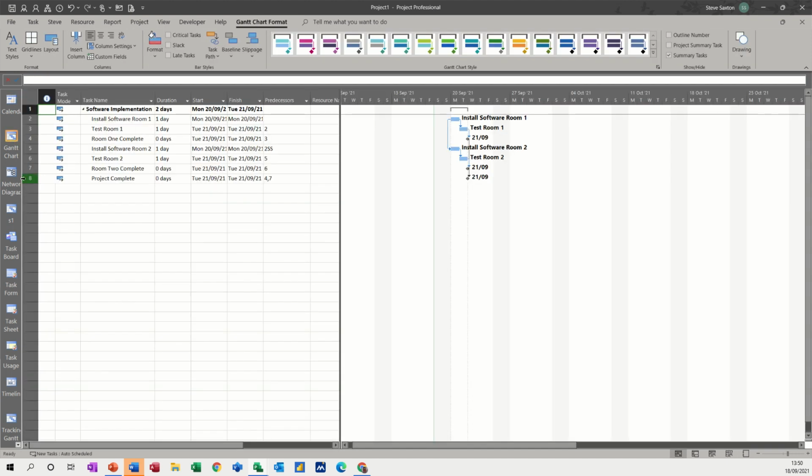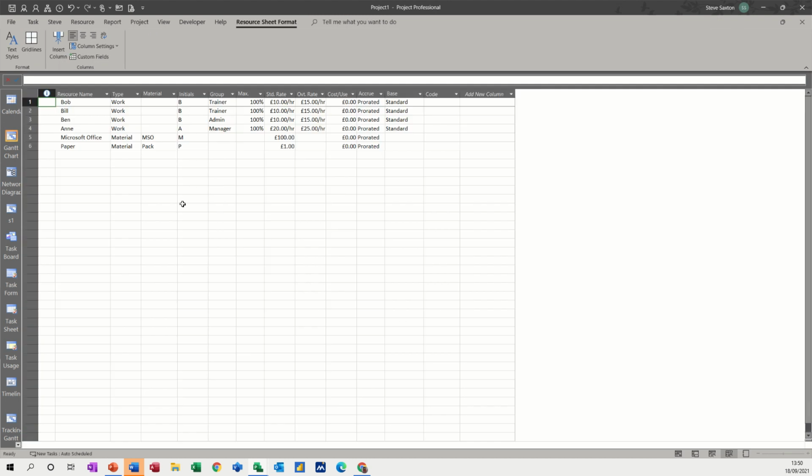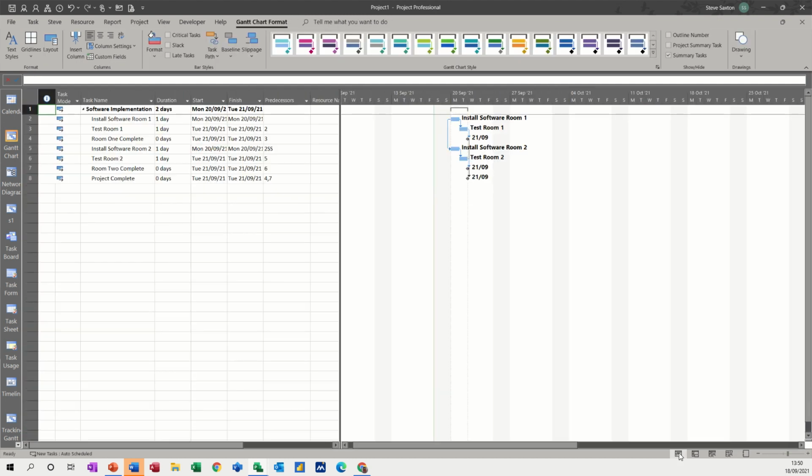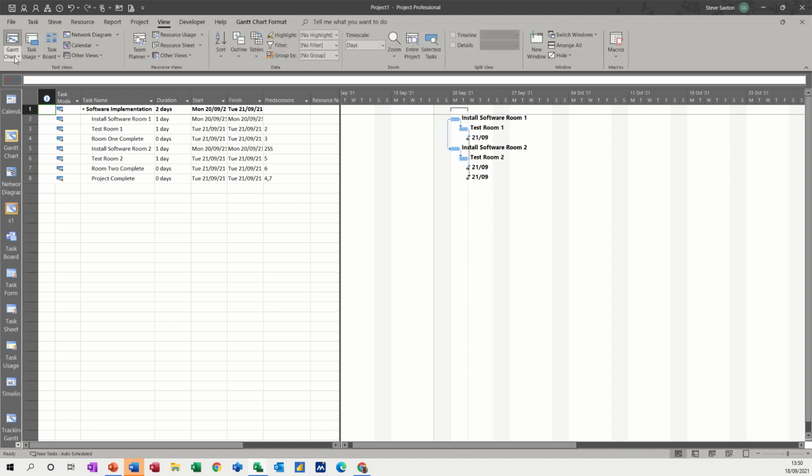So tasks and resources, these little buttons at the bottom are probably the quickest way to get to it. You've actually got a button there to get you to the Gantt chart, but if you've got this displayed, it's quite easy to see them there. You've also got them at the top there, Gantt chart, and different views. All the views are all there. Lots of different places to get to the different views.